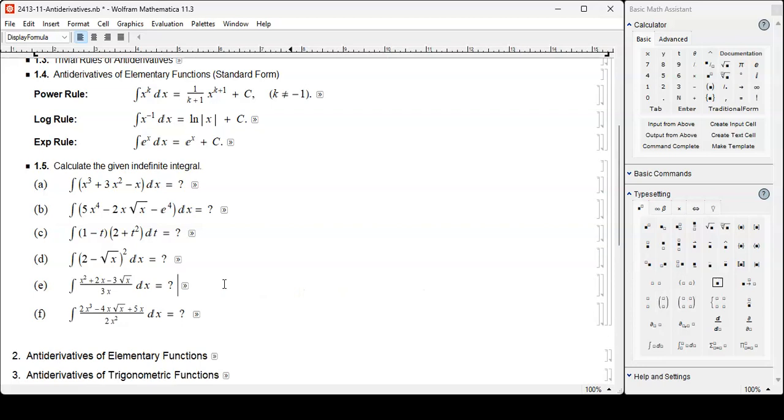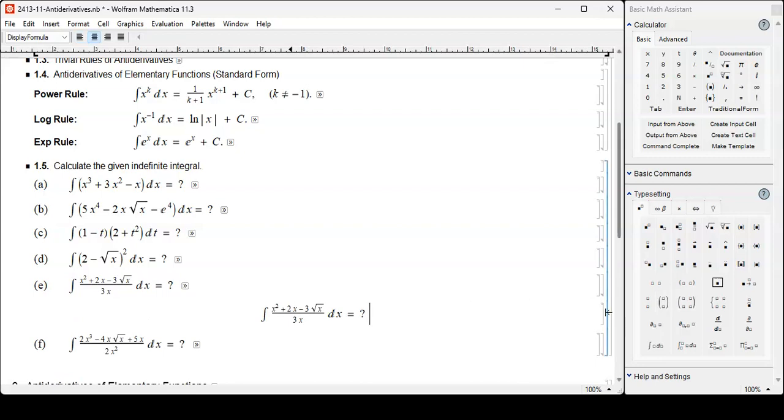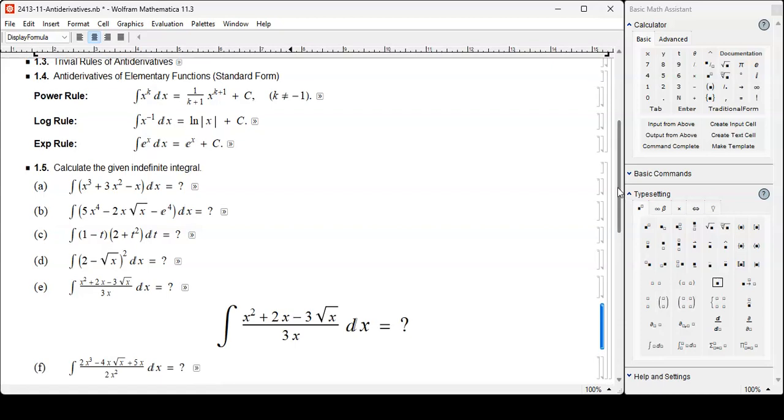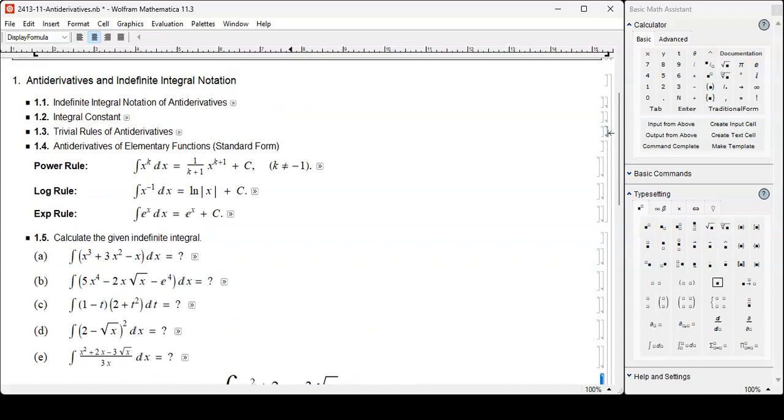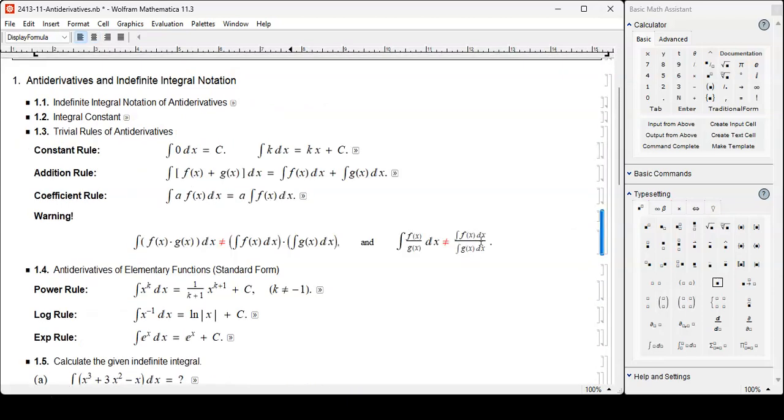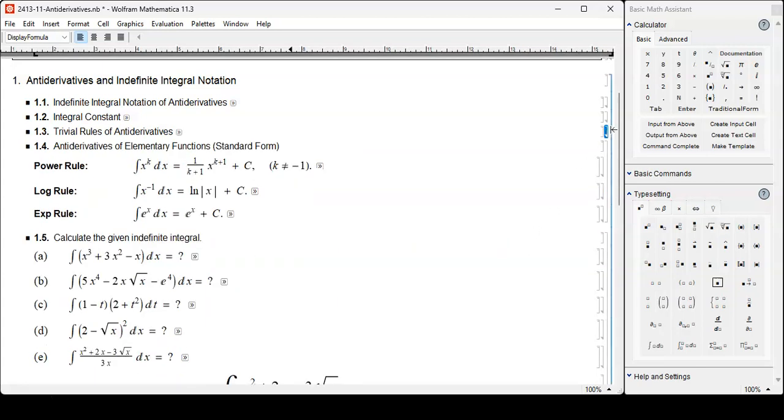All right, how about this problem here? We have some fractions, so let's take a little bit higher font, a little bit bigger font. And then how do we handle this? Remember, you can't do this. You cannot take the antiderivative of the numerator and the antiderivative computation of the denominator and then push those two together. You can't do that. It doesn't work this way. Just like we can't do multiplication, we can't do the division. You need some alternative way here.